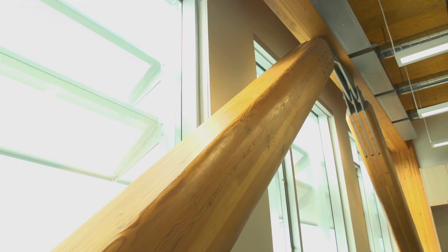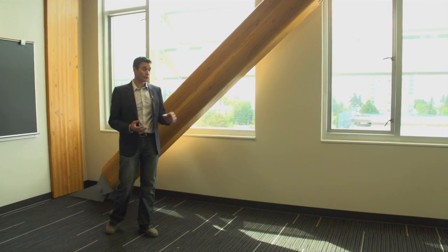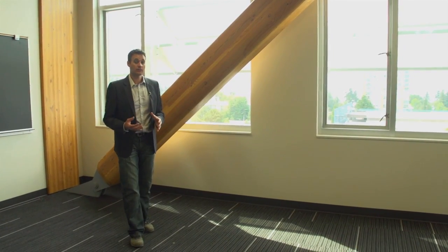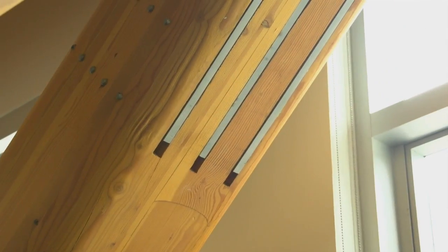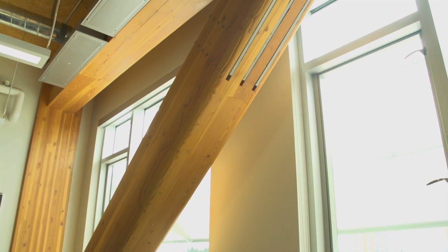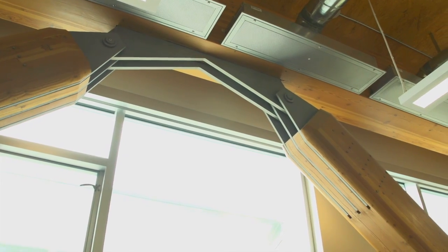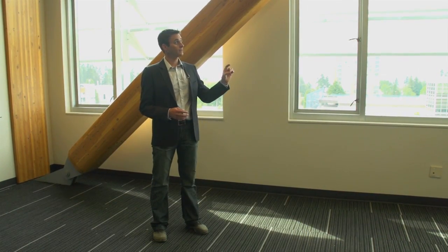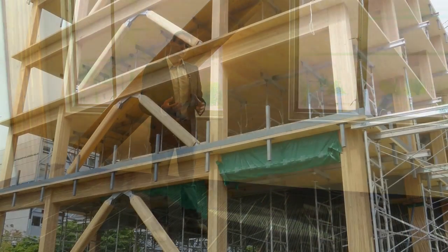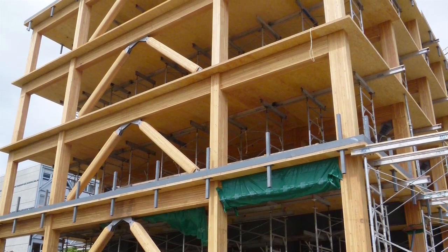The lateral load resisting system consists of CNC-shaped glulam chevron braces. To achieve the ductile behavior of such a system in a seismic event, parts of the connection have to yield. We used triple knife plates with small-diameter tight-fit pins. We overcut the slots in length where the knife plates are embedded to allow the connection to yield in tension and compression. The other elements of that system are designed to have a higher capacity than the tight-fit pin knife plate connection itself, to allow the system to have energy dissipation in that area during a seismic event.